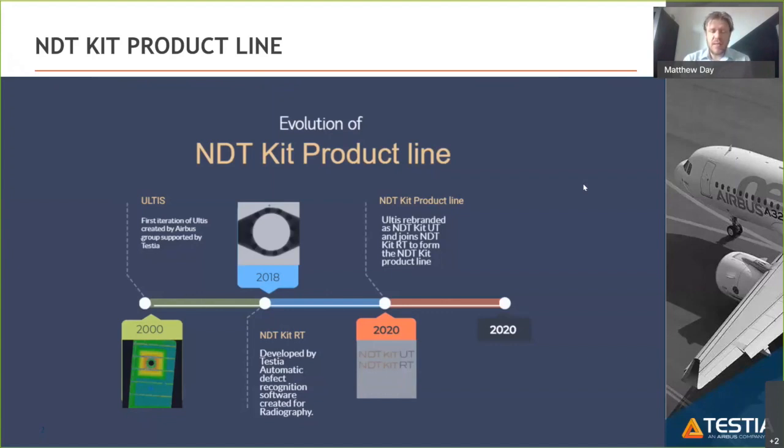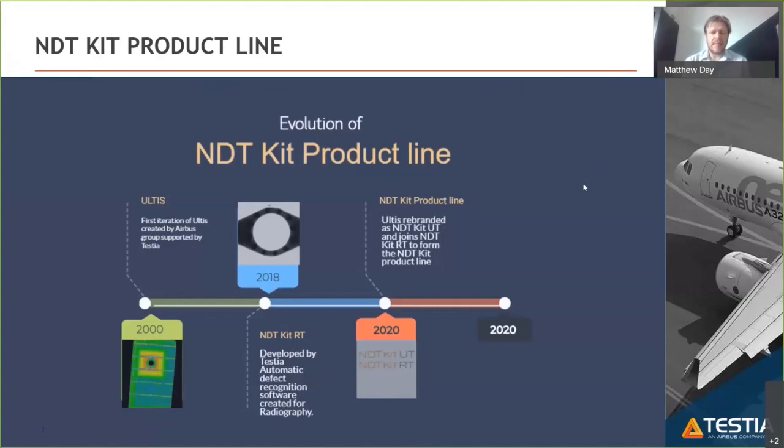Following that, in 2018, after several years of development, we expanded the automatic defect recognition to include radiography, which is how NDTkit RT was born. Those two product lines almost ran separately, and then in the latter half of 2019 and through this year in 2020, we're merging the two product lines, and we'll be rebranding Ultis as NDTkit UT.